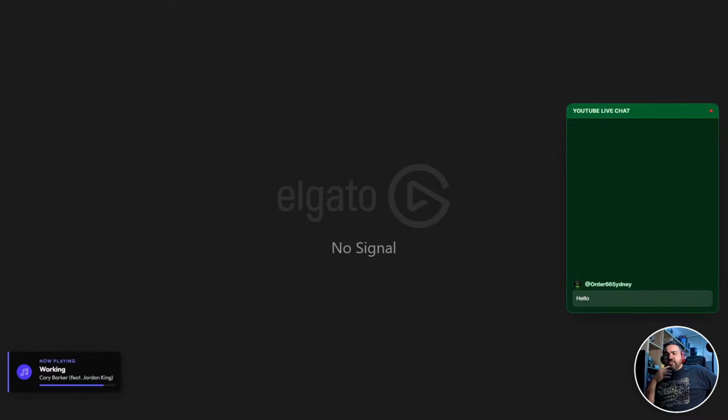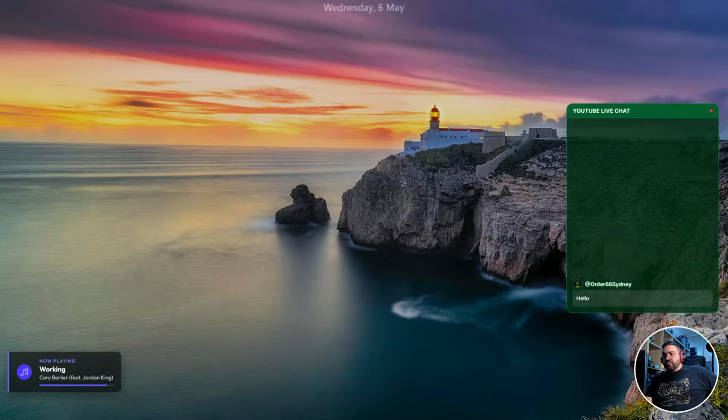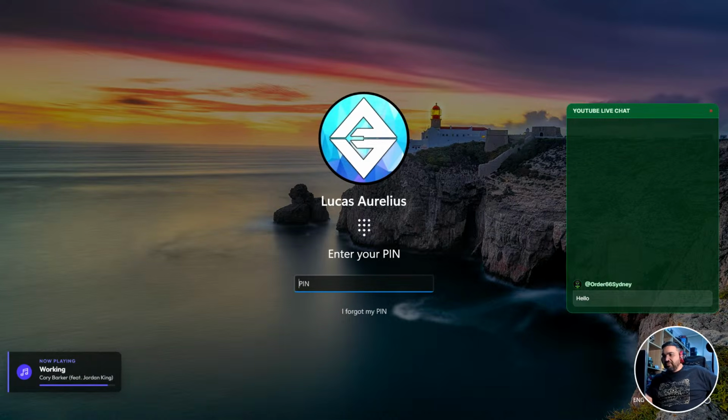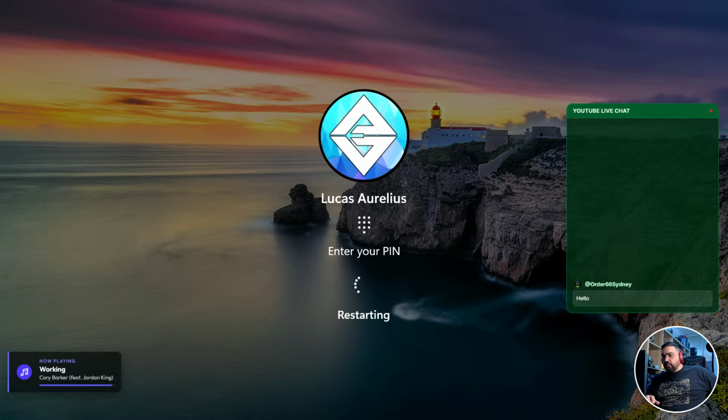I don't know if that actually worked. Might have to go into the BIOS and... No, it didn't. Just loaded Windows. Right, I'll go into the BIOS and fix the boot sequence. Just restart anyway, mate. Delete or F12 or all of the above. Let's just mash all of them. Could be F8 too, shouldn't it? Mash the keys on the keyboard. Come on. Come on. How long does it take to restart?